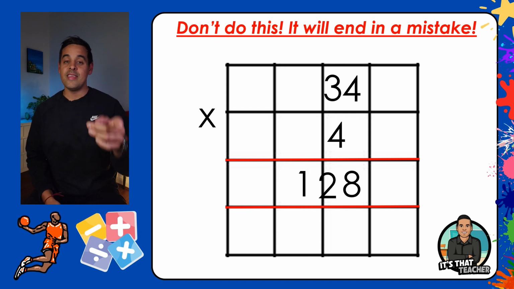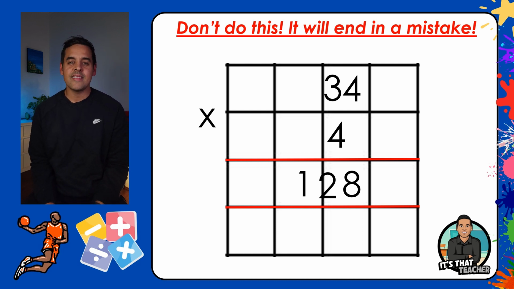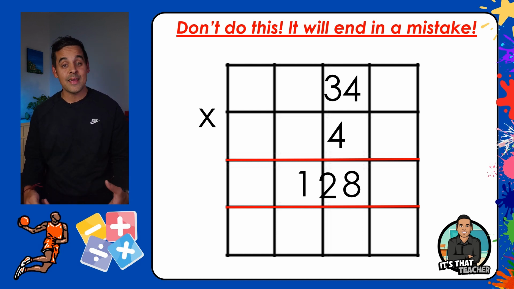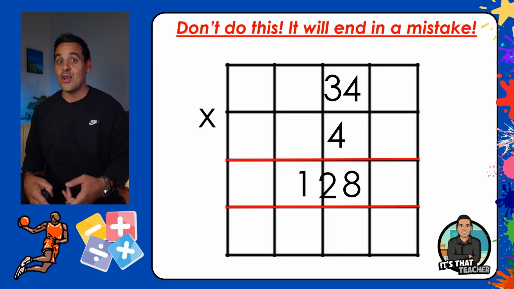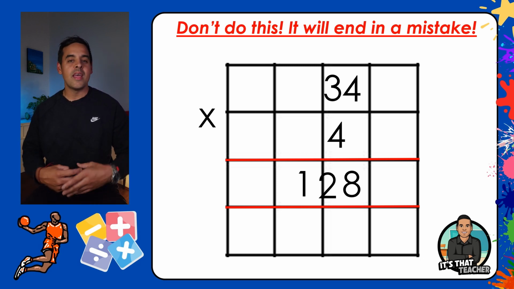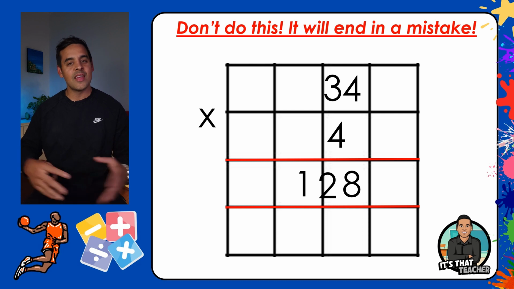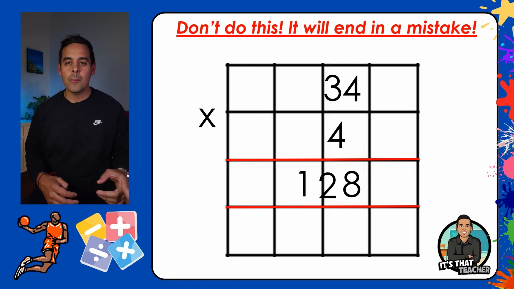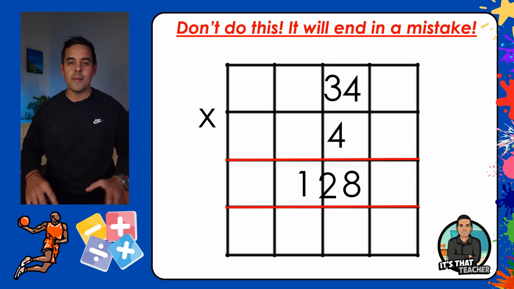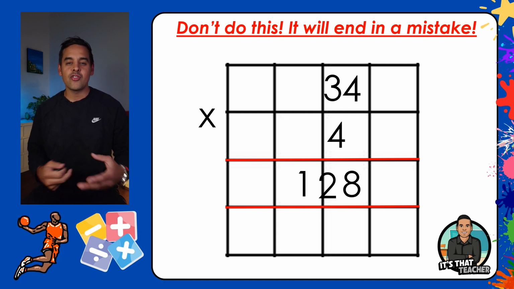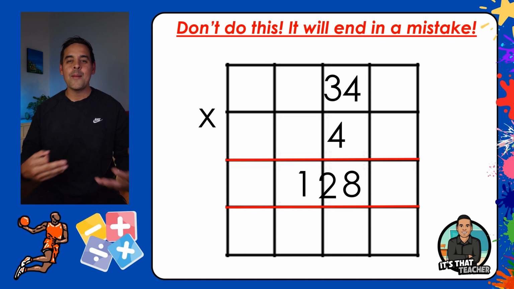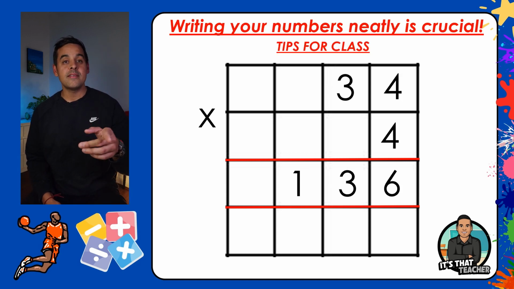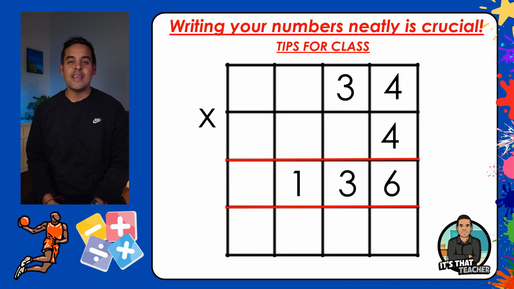Do not do this. If you do your numbers like this, I've said it in so many videos, I'm gonna keep saying it because people might only see this video for the first time, so that's why I'm repeating it. If you already know this from my previous videos, skip ahead, but this is so important. So many students make this mistake, so I'm trying to stop this from happening. Just writing your numbers neat, you find way more success. Writing your numbers like this will lead you to a far higher level of success in all areas of mathematics, no matter what you're doing.